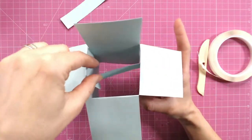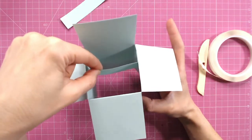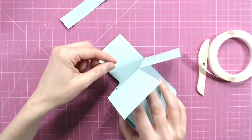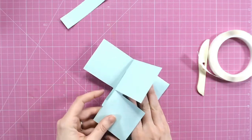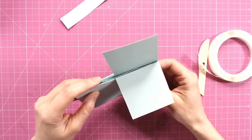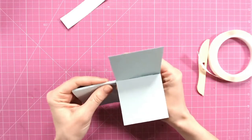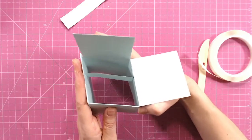Now this is all hanging loose. So we want to know exactly where to put this to make it a perfect angle. So all we need to do now is fold flat your card base, okay? And as we fold that flat, if I just hold that up for you, you can hopefully see, we're going to fold this flat. We'll allow the glue to catch on to the tab wherever it wants to, and as we open that up, there we go, we've got our perfect right angle.